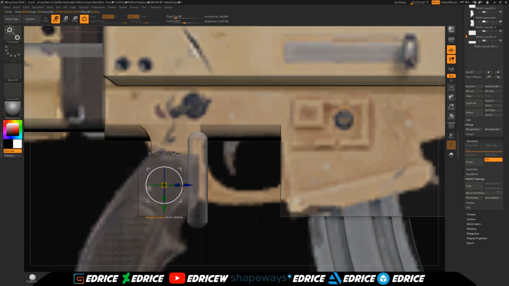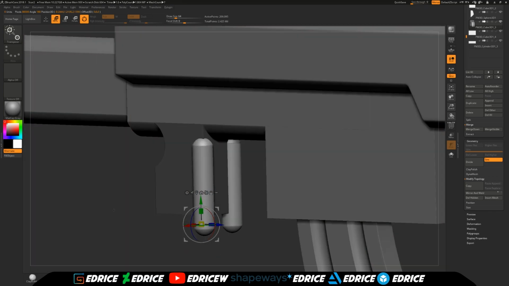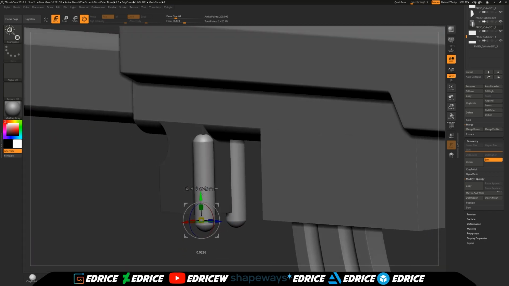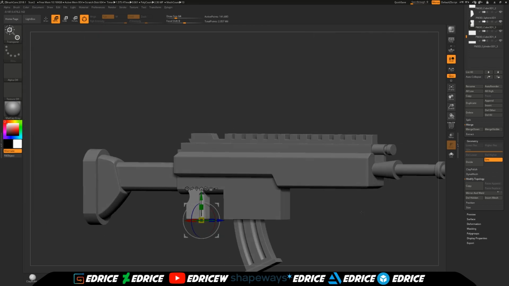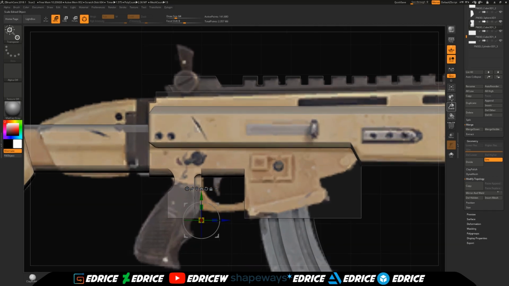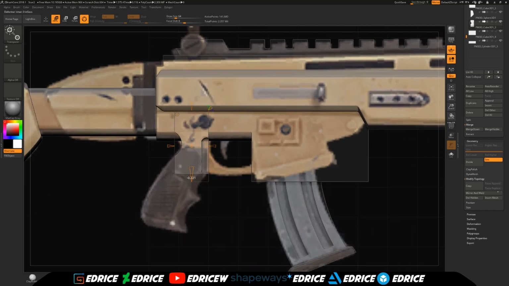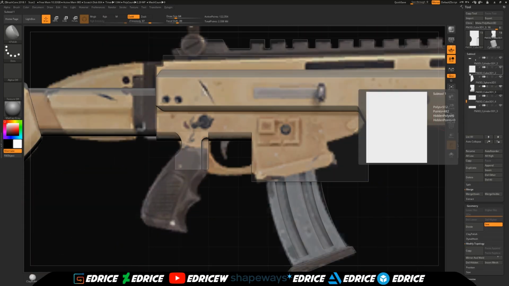Made a mistake, so I have to do it again. Was subtracting too high, so lower it down. Mirror and redynamesh to make the cut, like so. Flatten deformer to get rid of the excess geometry on the bottom.